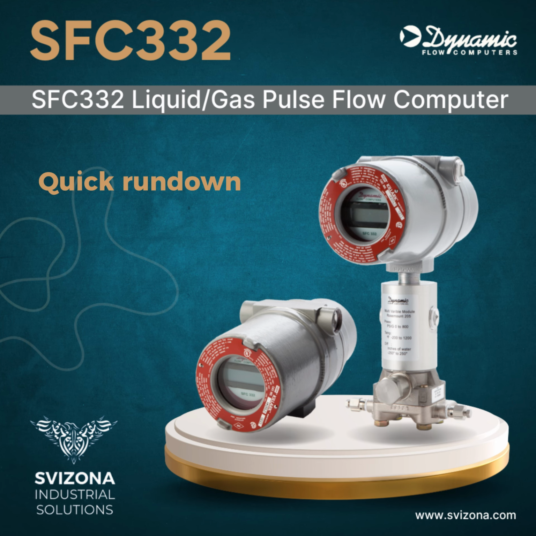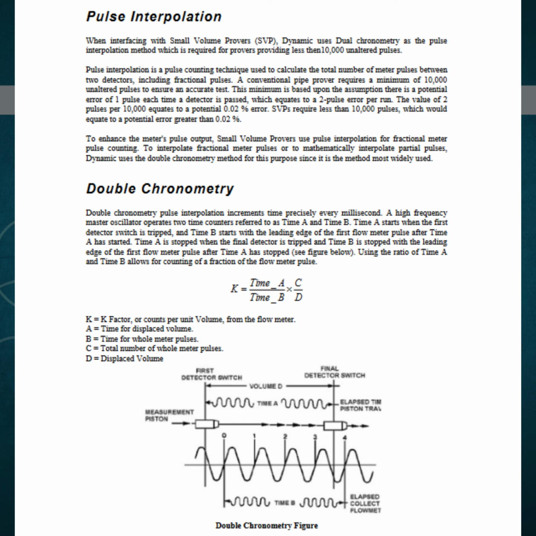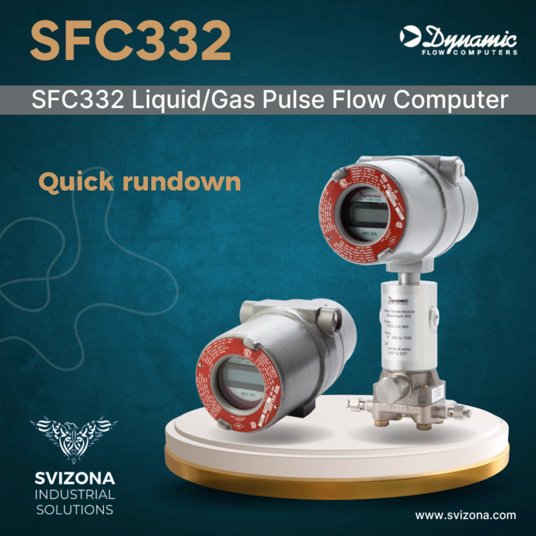And it uses different measurement techniques, one of them being pulse interpolation, which is a very accurate way to measure the flow. Pulse interpolation. That sounds pretty high tech. It is. It's a way of counting pulses from a flow meter, and it can even count fractions of a pulse. Wow. So it's very precise. So this is really for folks that need super accurate readings. Absolutely. If you need precision, this is the tool for you.